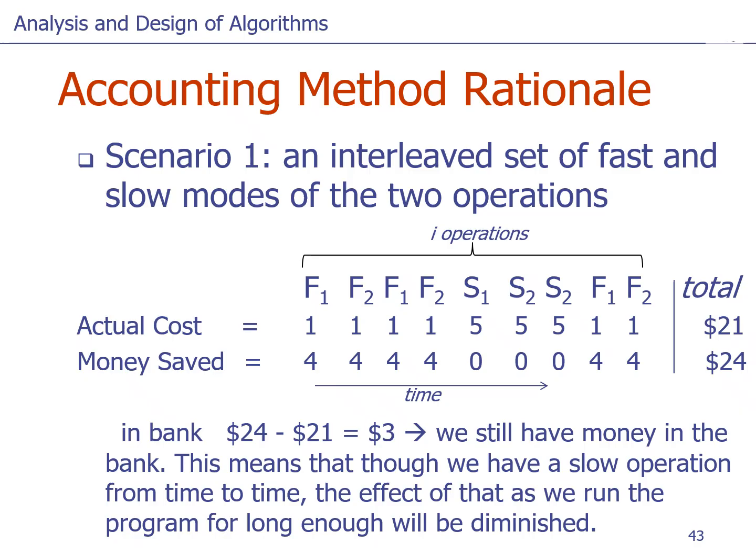So I accumulate my savings, and this is what it says, money saved. So I'm accumulating 4 and 4 and 4 and 4, and then 0, 0, 0, and then 4 and 4. Why 0, 0, 0? Because in the slow version, I'm not able to save anything. This is the maximum I can pay, so I cannot save anything from there. So in total, the sum of the amount of money saved is $24, which is the sum of 4 and 4 and 4 and 4. We have 6 4s, so that's $24. Okay? Now, notice that this only works for this specific case, for this specific interleaving, and for these specific numbers of fasts and slows for operation 1 and operation 2.